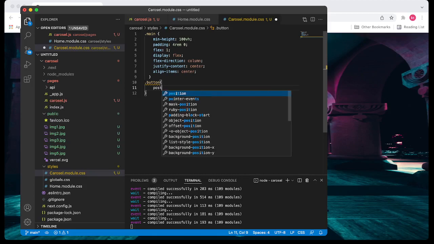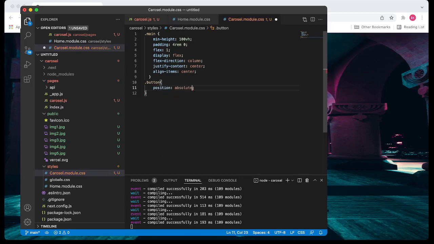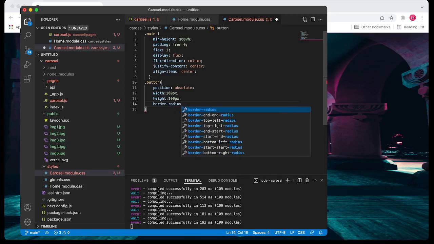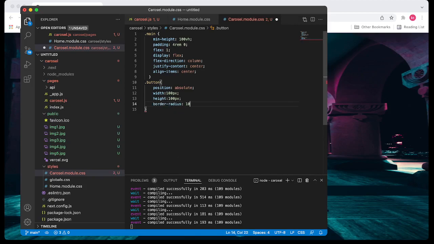First position absolute, with 100 pixels, and opacity 0.5.